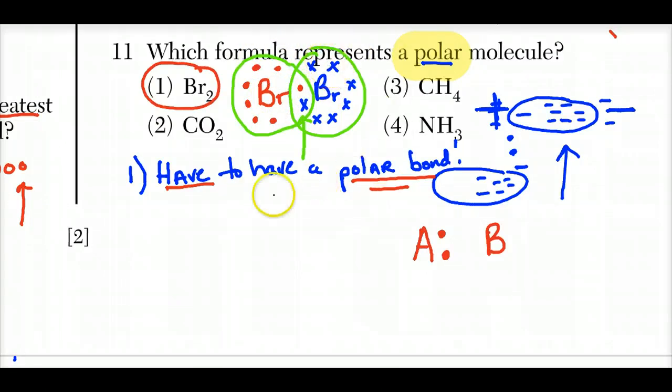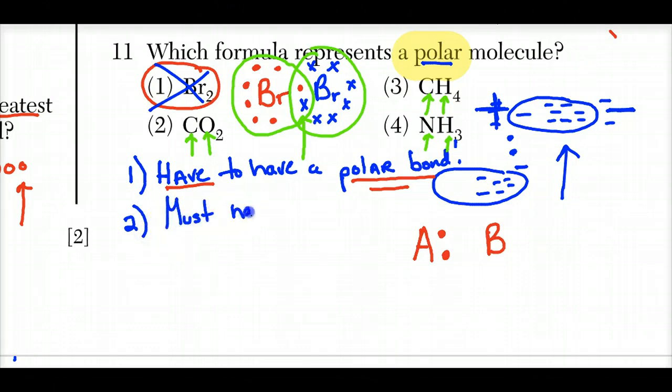So in order to be a polar bond and satisfy the first requirement for a polar molecule, you have to have 2 or more different atoms, because two or more different atoms will have different electronegativity. So this is a nonpolar compound. This could never be polar. This could never create an unequal distribution of electrons. So one we cancel out. Now, the second requirement to be a polar molecule is you must have asymmetry. And I'll explain.